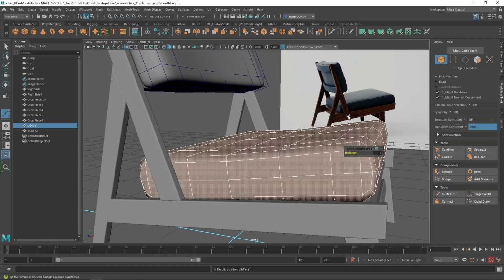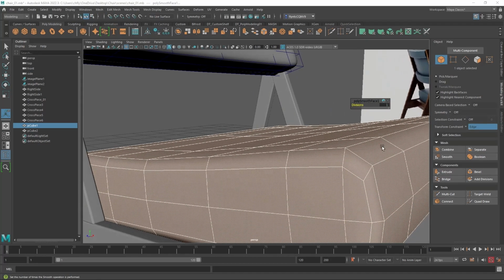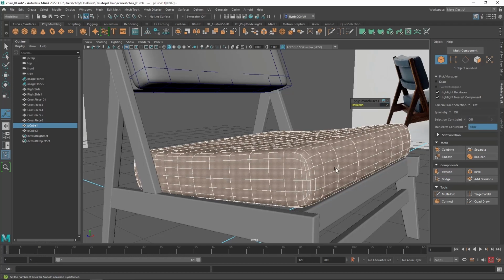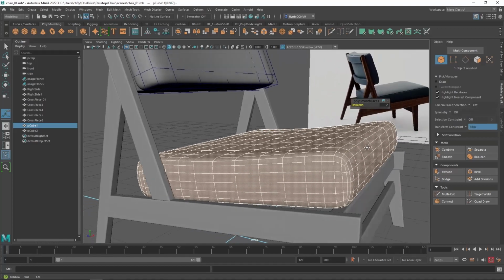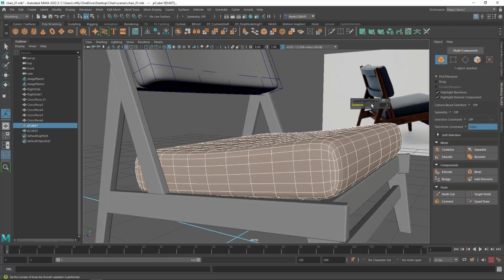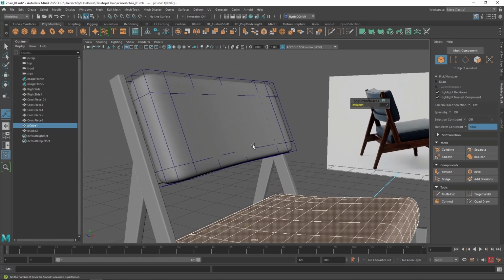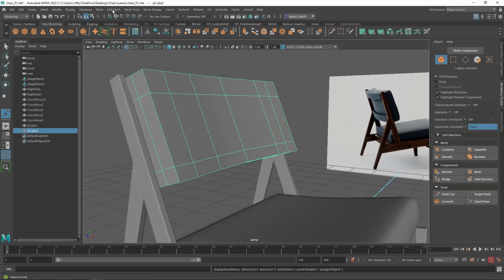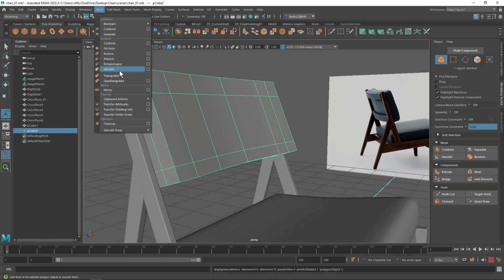And when you click that, you'll get this little pop-up window here, and that will allow you to select how many times you want it to smooth. And when you smooth something, you basically double the geometry. So if we smooth it once, we double the geometry, and if we smooth it twice, now we've quadrupled the geometry. And we don't want to go crazy with this, because if we do, we could crash the computer. But we want to give this 2 divisions. And then let's do the same thing with this one. Turn off Smooth Preview and go to Mesh, Smooth.